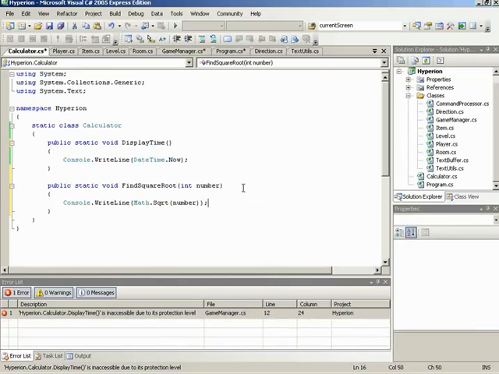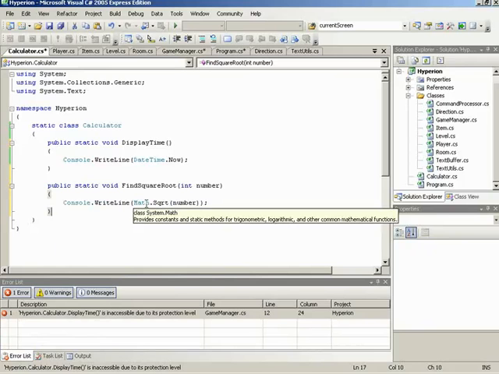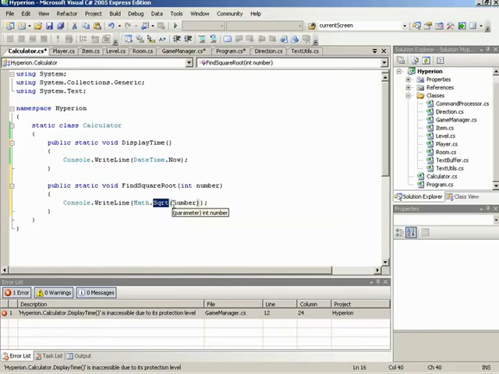Check out how cool this is. Really think about it. Here's an object, console. Here is a method, write line, and we are sending write line some data. We're sending it an argument. This is the argument we're sending. But this is interesting. The argument that we're sending is the result of this particular object's method. So we're calling on math square root. We're sending it a number. It's going to find it and it's going to return it back. So this is all going to basically result in the square root of the number we sent. And that's what's going to be sent over to write line.